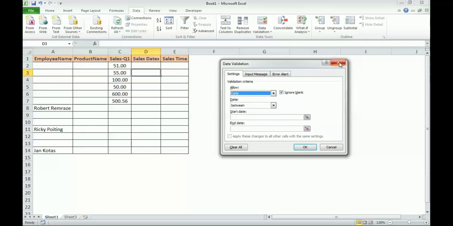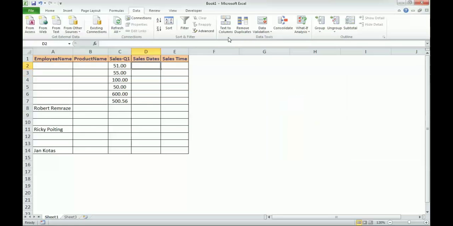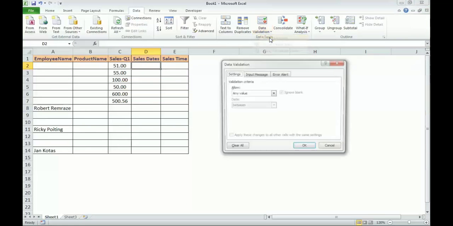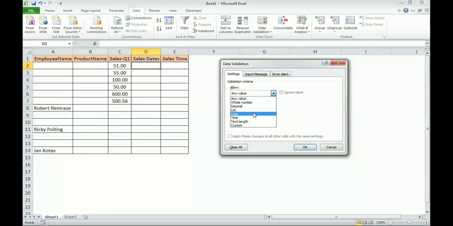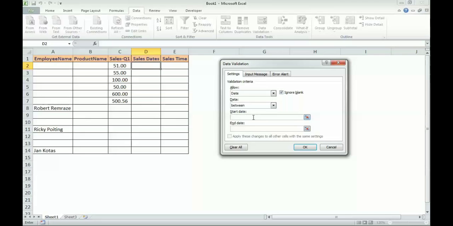So let's select the appropriate cell to apply this rule. The validation dates. So this is also pretty similar to the whole number and decimal function. You can give a range of dates which can only be entered in the given region.